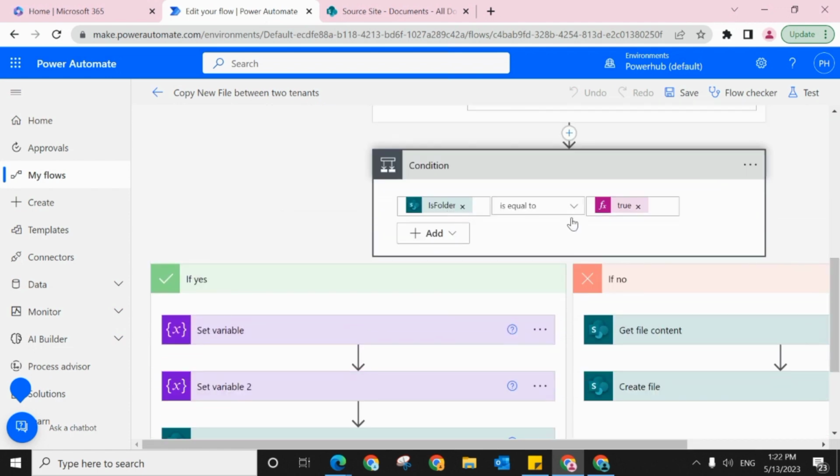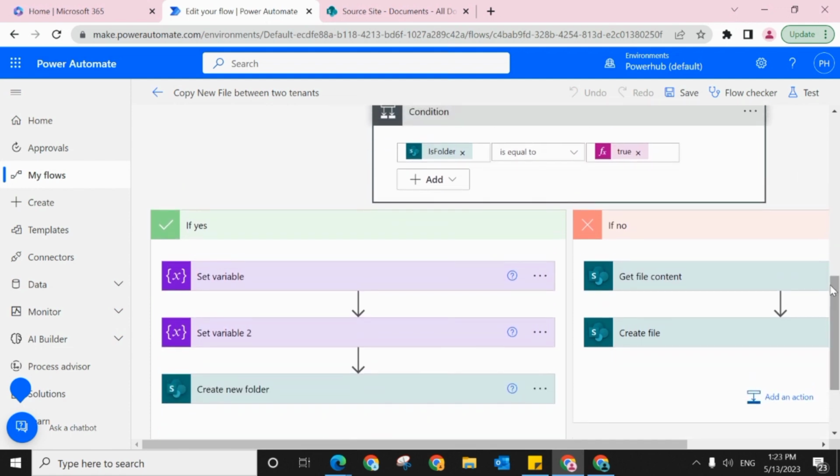Here I used a condition, is folder equal to true, because in case it is a file, we need to get the file content to copy from the source site to the destination site. But in the folder case there is no file content, so in that case the flow will fail. To avoid that failure of the flow, you can use the condition here.